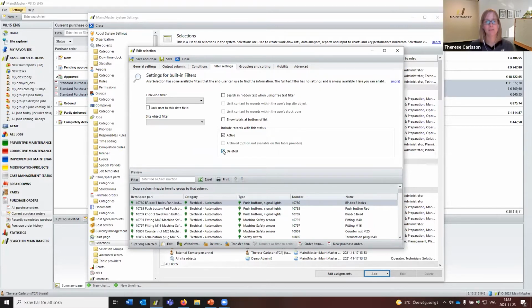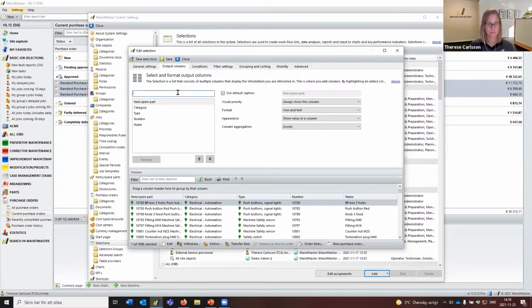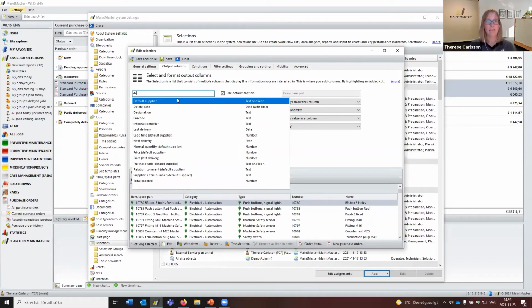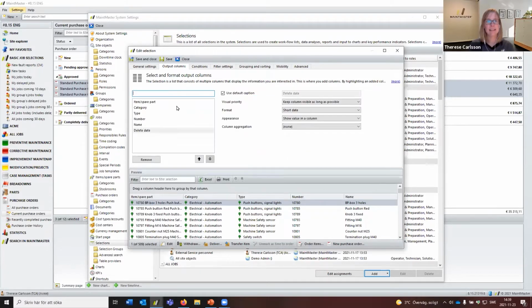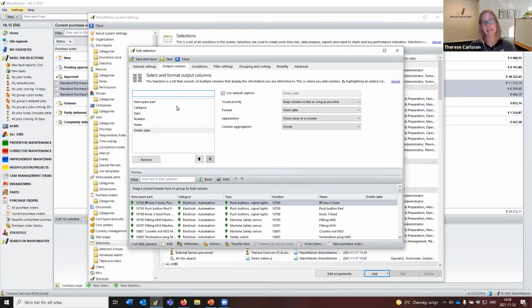For example, if I have made a withdrawal from one of the articles, they will not be deleted. So if you go into filter settings, you can activate deleted rows on spare parts, and then I can go to output column. Now we have a column that says deleted date, so I can see what date I did the deletion of the item.